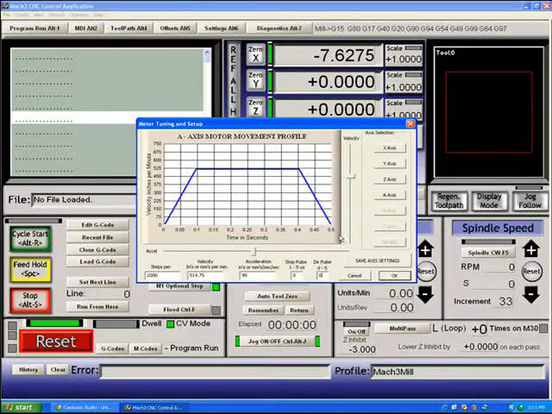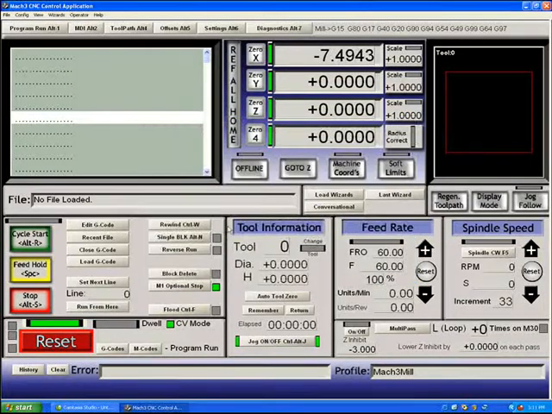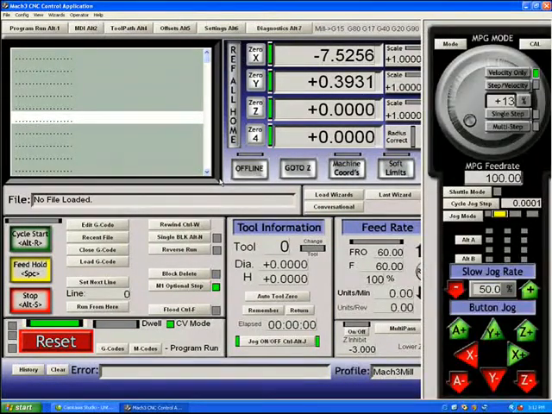So at this point, you should have basic movement. If you hit OK and exit out of that dialog, using the arrow keys on your computer now, you should see your axes jogging around. There are things that could stop that from happening, however. Pressing the Tab key on your keyboard will bring out the Jog Control tab. You'll see here a number, slow jog rate. It is currently set to 50%. If on your system it is set to 0%, then you'll get no movement. Typically this is set to 50%.